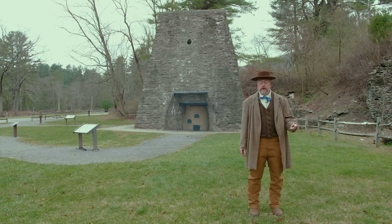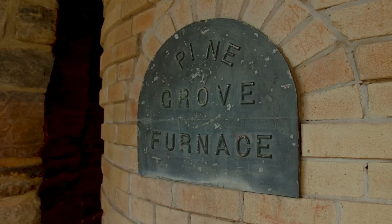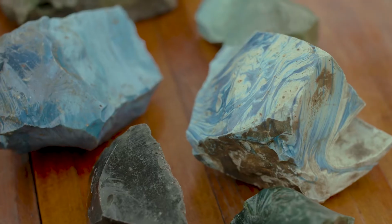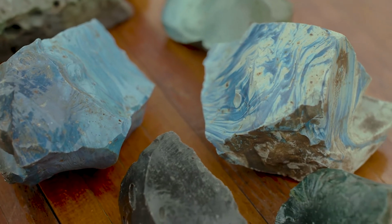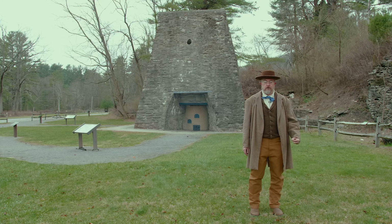Two liquids accumulate at the bottom of the furnace, in the brick area at the bottom, which is the hottest part, called the crucible. One of those layers on top is the slag, which is a waste product. The limestone, or flux, grabs onto those parts of the iron ore that are not iron. That slag material is drained off periodically, allowed to solidify, smashed into pieces with hammers, and then basically thrown away. It's a waste material, a byproduct of smelting iron.